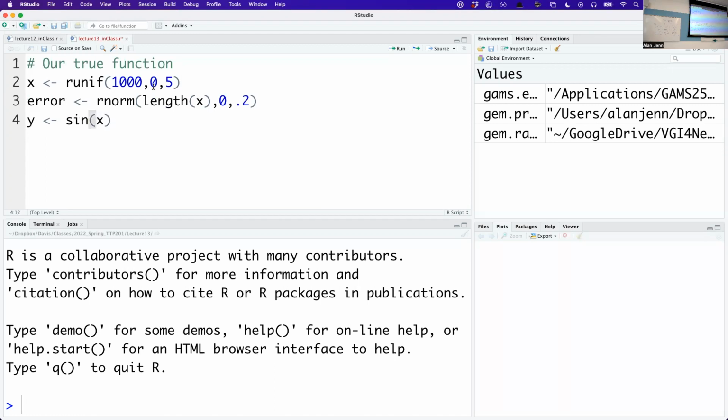It's going to be sine of x plus cosine of 10 times x plus 0.5 times x plus our error.